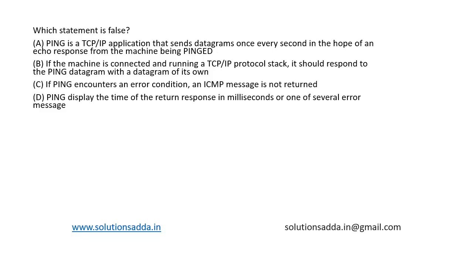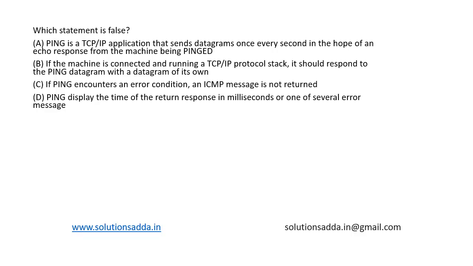If the machine is connected and running a TCP IP protocol stack, it should respond to the ping datagram with a datagram of its own. If ping encounters an error condition, an ICMP error message is returned. Also, ping displays the time of the return response in milliseconds or one of the several error messages. So this is the basic concept about ping. Now let's see the options.